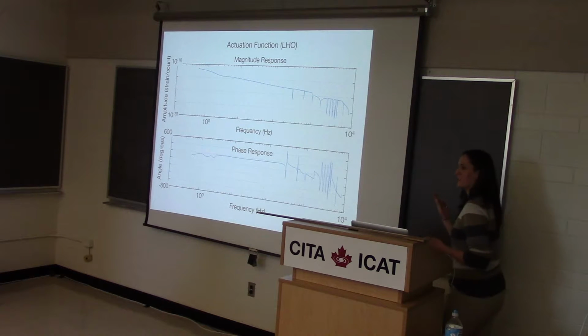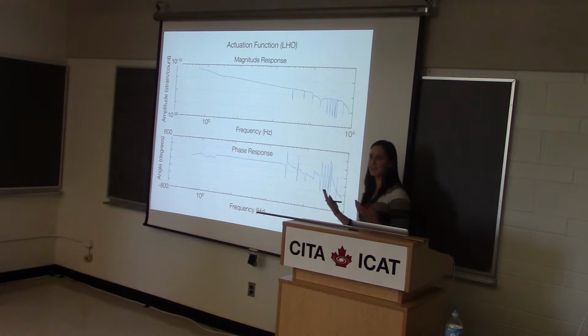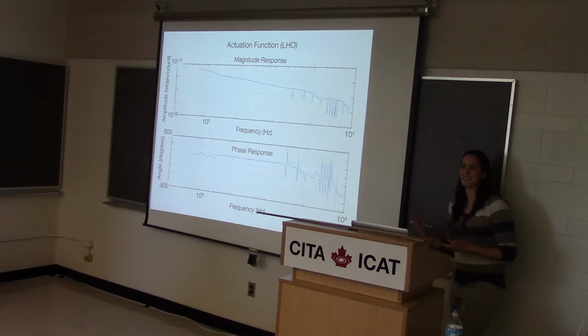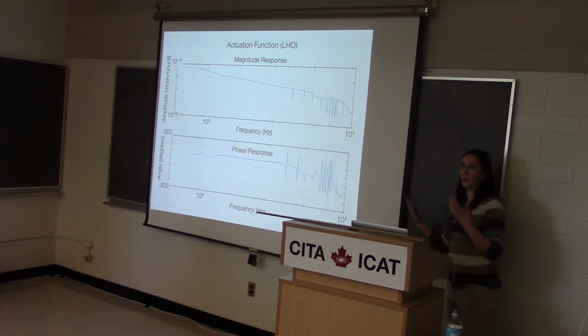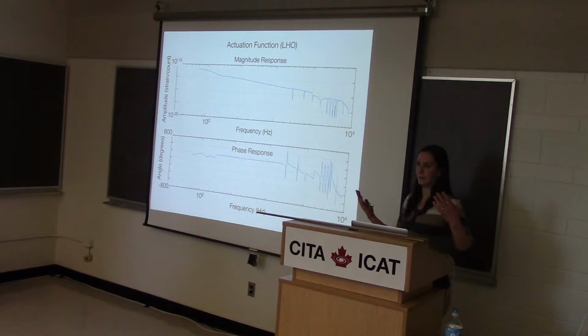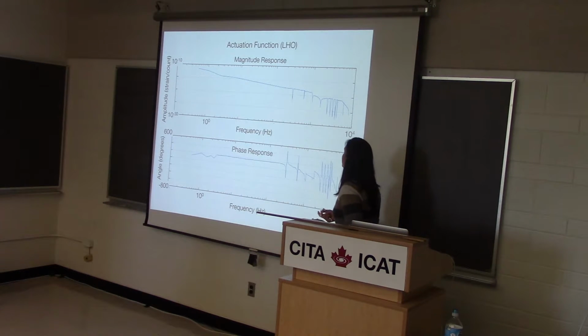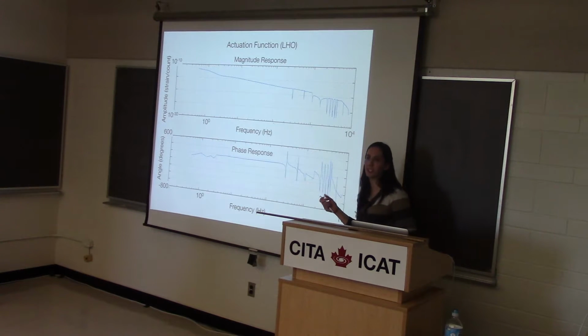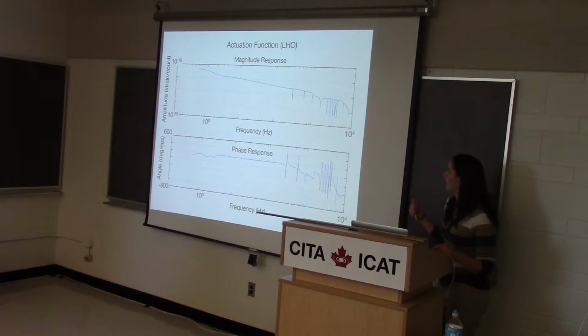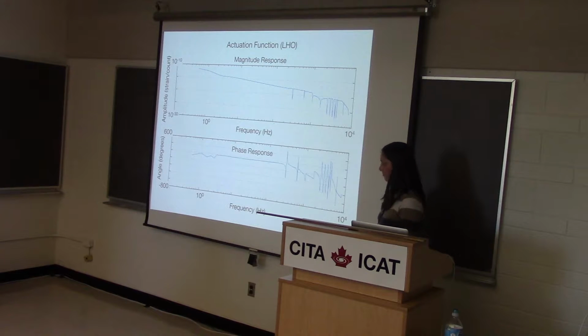Right. So all these steel wires and silica wires in our pendulum have resonant frequencies. And if we actuate at those frequencies, you know what happens when you push at a resonant frequency, right? So we have to notch all those out in our actuation, and that's what all of these notches are. LHO went a little nuts with their notching. The Livingston actuation function doesn't notch quite as many. This is both all the primary resonances and all the harmonics of each of the fibers.